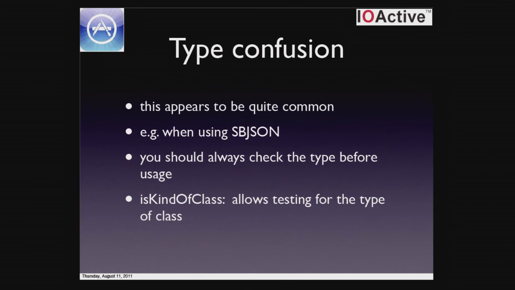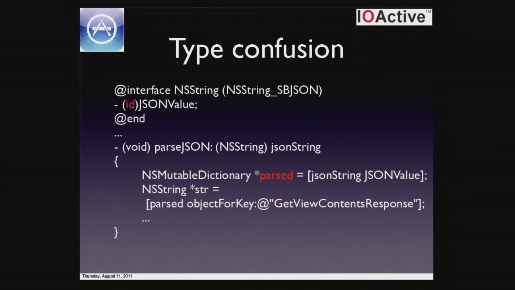So if you take the type back from JSON value, and you don't actually check the type that's returned, and you just say, oh, I know this is an NSString because the service always gives me an NSString, and you call NSString APIs on some other class which is not an NSString, then either you're going to get an exception, or you're going to be calling methods which you shouldn't be calling.